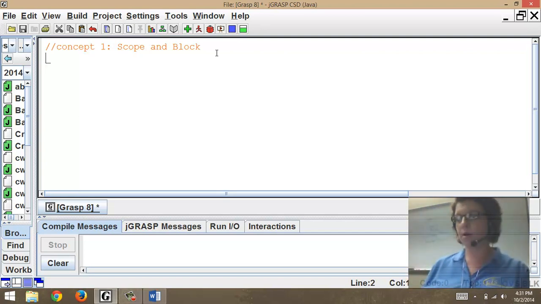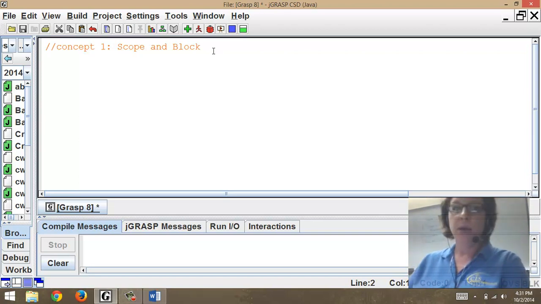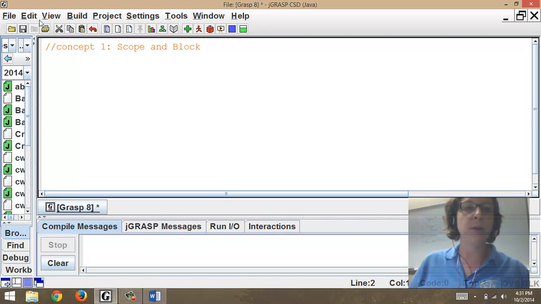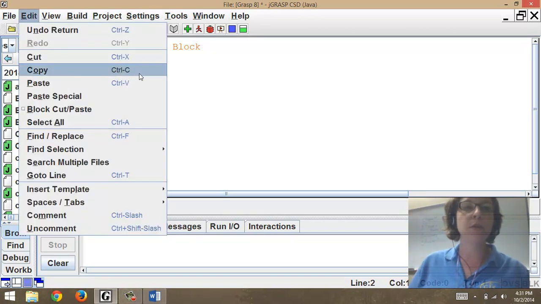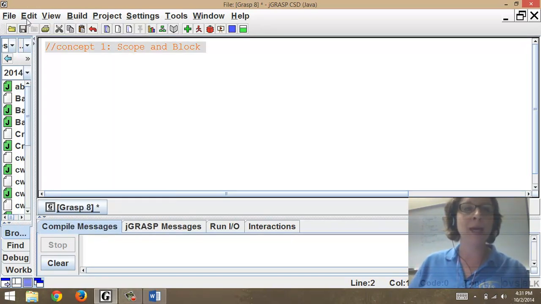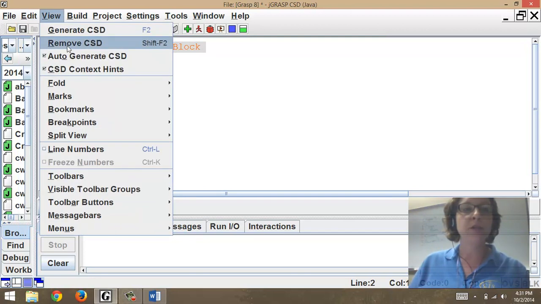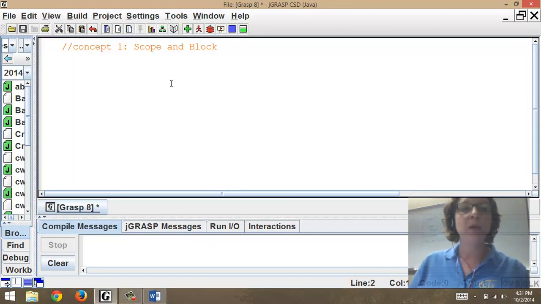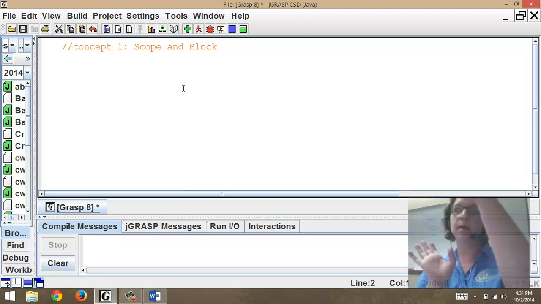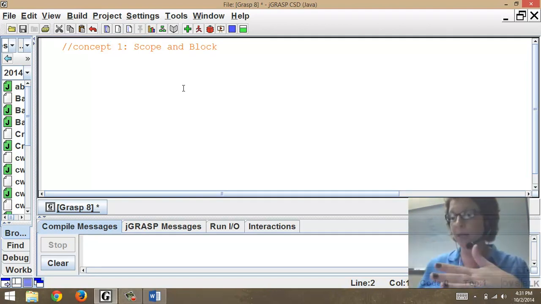focus paper. Okay, what we're going to do is page 180, where it talks about scope and blocks, and it gives you all the definitions. But one thing that we're going to do with our compiler is make sure that you use Control-A and then generate CSD, because it takes your code and puts it in the blocks that it needs to be in.